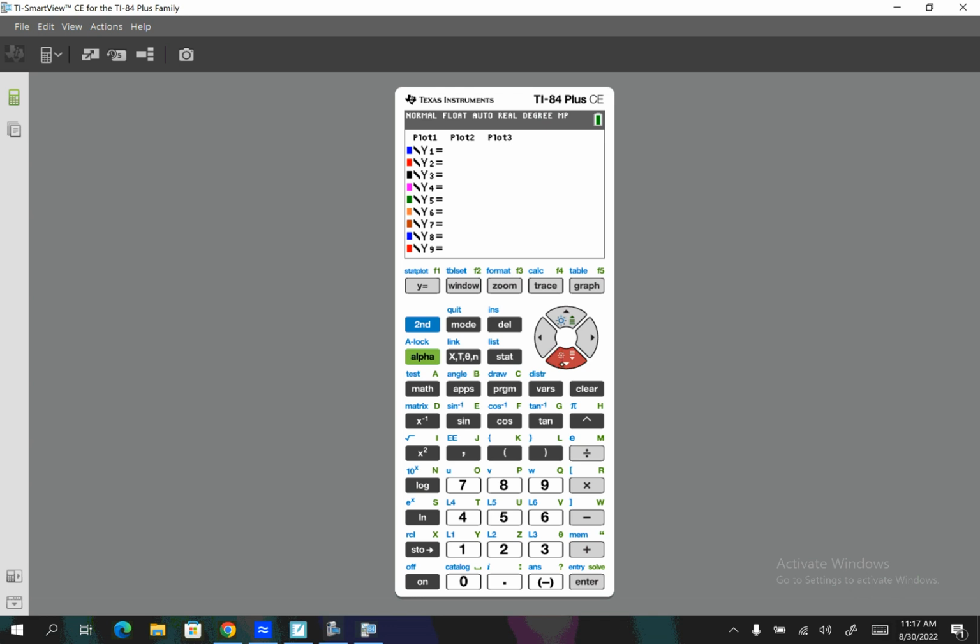And we're just going to type both our equations in. So the first one was -2x plus 3. And then the second one was, I think it was 3x plus 5. Does that sound right? Okay, -2x plus 3, 3x plus 5. Make sure when you're hitting an x, you're using the one that's next to the alpha key. All right, and then we're going to graph. If you don't see it immediately, you might be in a weird window. Zoom 6 will always take you back to your normal window. And then you can see that picture that we just graphed a second ago.